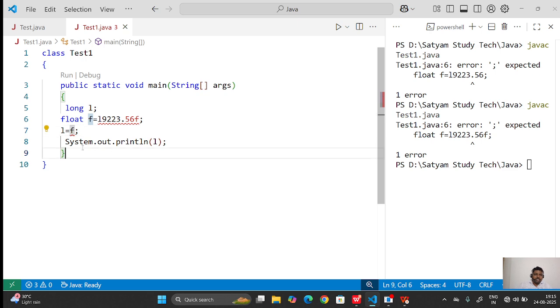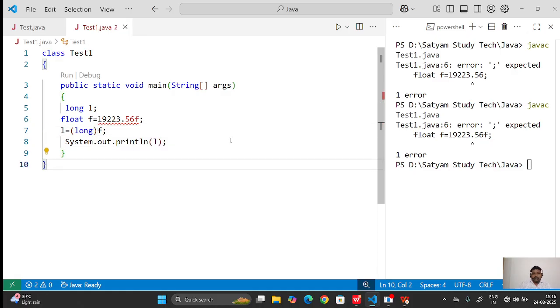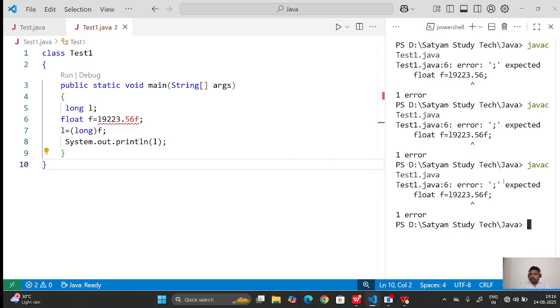Now here this f is converted into long type. The float is converted into long type. Now we can see what the error is here.